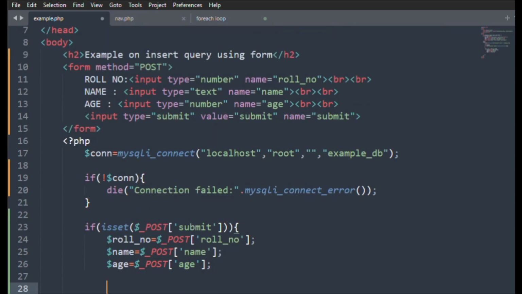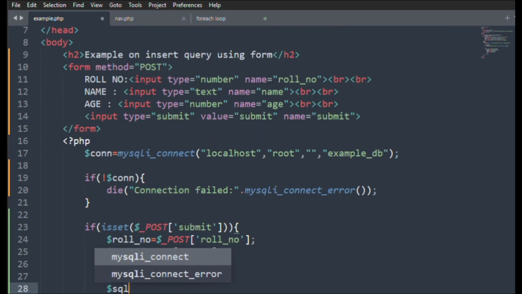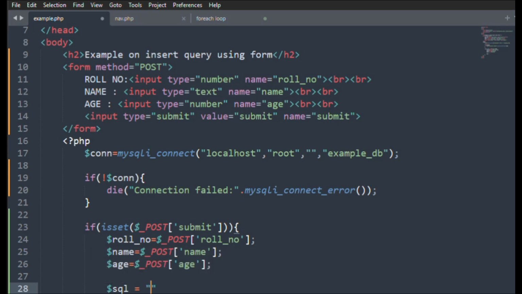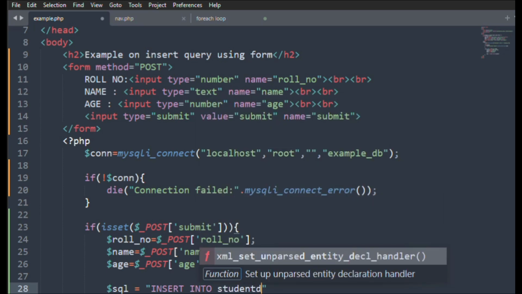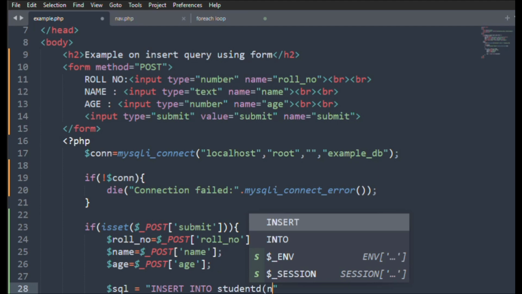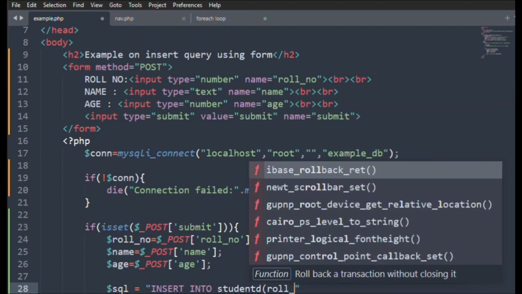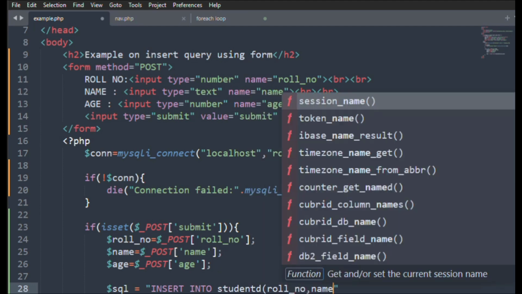Now here we have to give our query, stored in a variable called sql, the insert query. Insert into the table name, that is students, and here I will give the fields roll number, name and age.